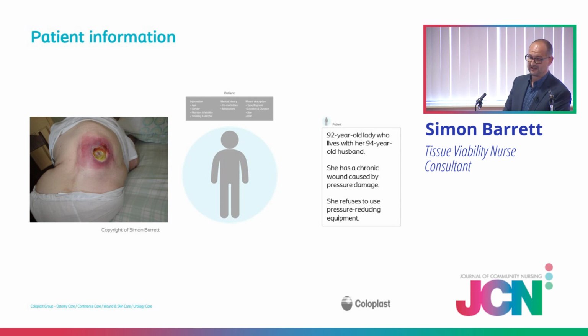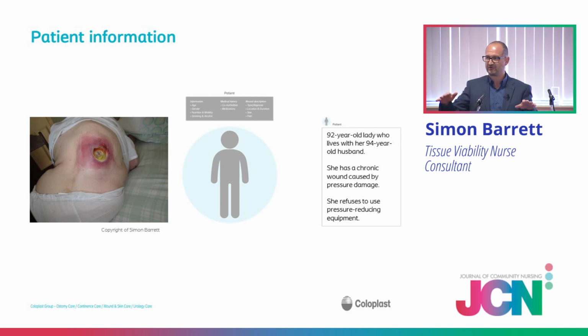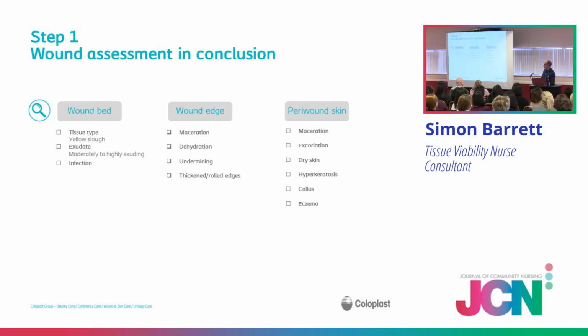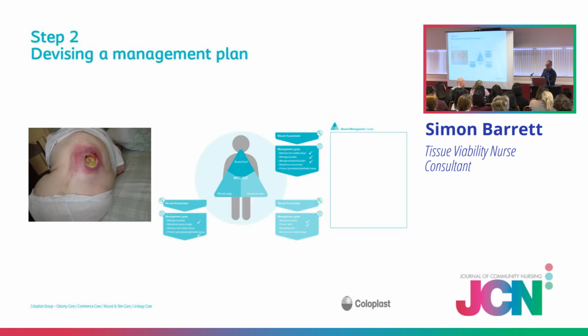Anyway, in the end, she allowed us to get her this topper that overlaid, and she agreed to have the bed spring taped over and this topper on top, which again wasn't going to relieve the problem as such. So I documented it using the triangle of wound assessment, so I had effectively some sort of cover protection for myself from an accountability point of view, and so did the nurse. We looked at it with regards to devising our management plan as to what we were going to do.